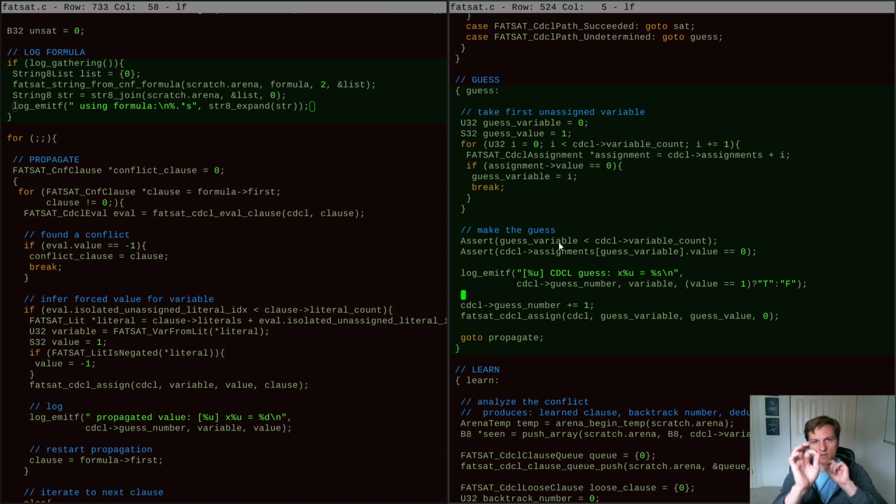Well, in CDCL, what you do is before you backtrack, you look at the conflict and you actually construct a new clause that you add to the problem. And the new clause captures the primary idea of what mistake you made. It basically says, here are constraints that are true about the problem that you didn't know about because they weren't written in the original problem.